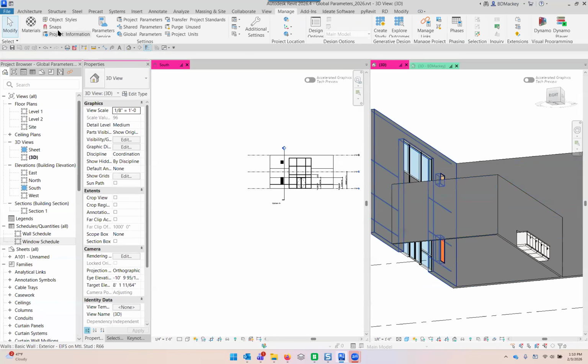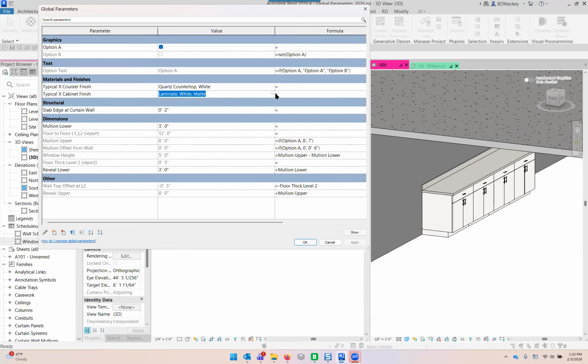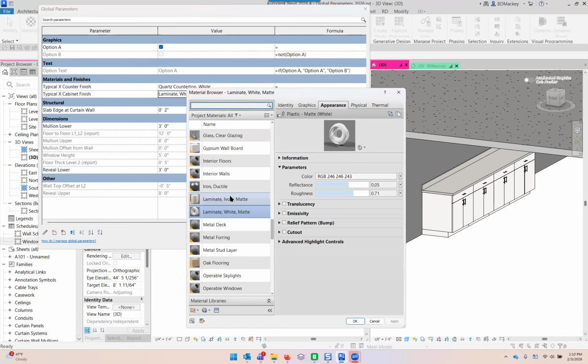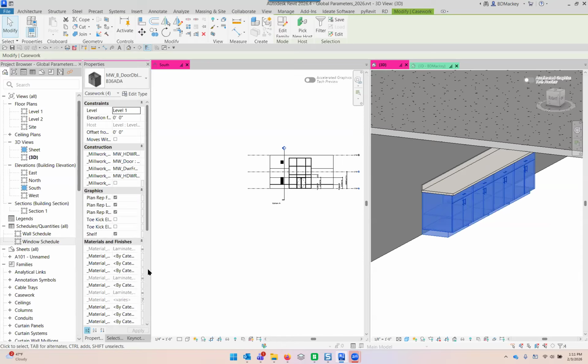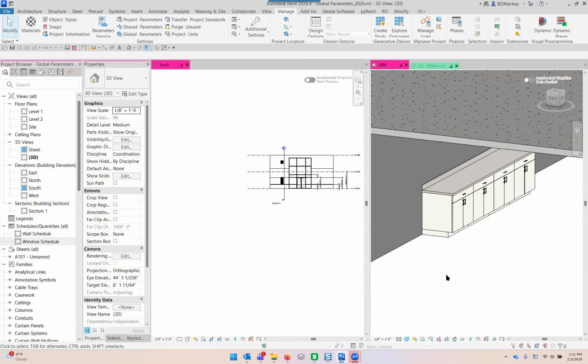So I'm just trying to get people to understand what you can do with global parameters. I believe I associated a material in all of these to global parameters, yeah, I did down here. So if all my typical offices are plastic laminate one, you could go back and say, never mind, we changed it from plastic laminate one to plastic laminate two. And as long as you've associated those elements to that, we can go with ivory matte, not white. We associate that, and now all of those cabinets updated. Again, these are instance-based properties, so you do have to grab all of them and associate it. If you placed a new one, you'd have to do that as well.